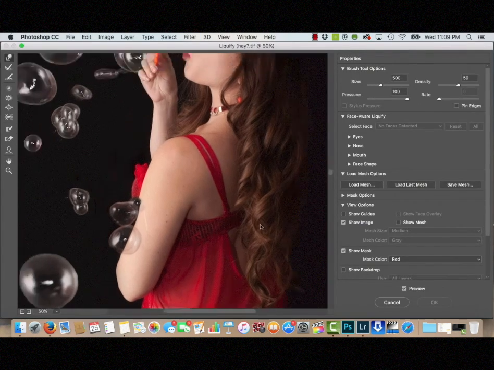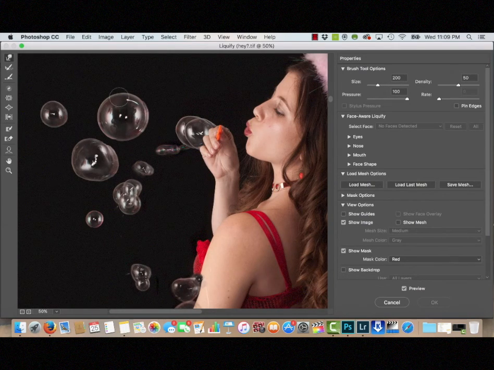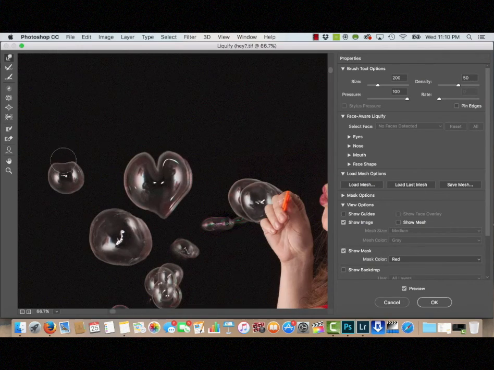So now it's time to actually shape the bubbles into hearts, which was really fun to figure out how to do. I wasn't quite sure how to do it. As you can see, you just go in with the Liquify tool, which you access by going to Filter, Liquify. Filter is at the top of your Photoshop screen, and then you hit Liquify. Then you take a smallish brush and drag it down at the top to make a bend, and you do the same thing at the bottom to make a kind of triangular look on the bottom. I'm just going to keep using this effect on all the bubbles.